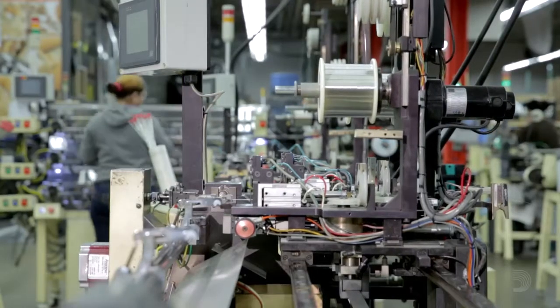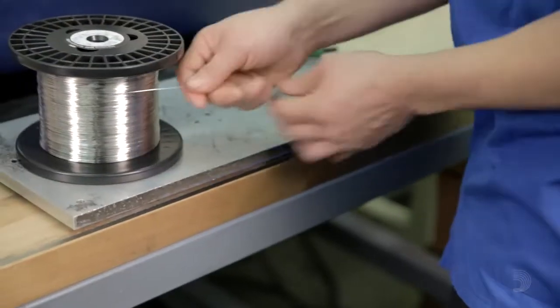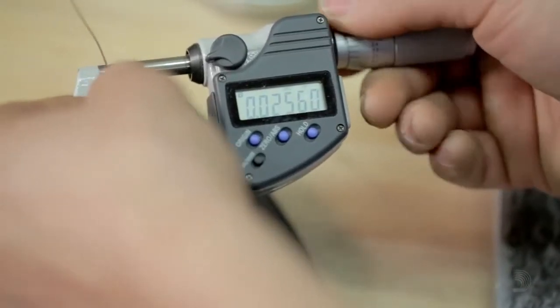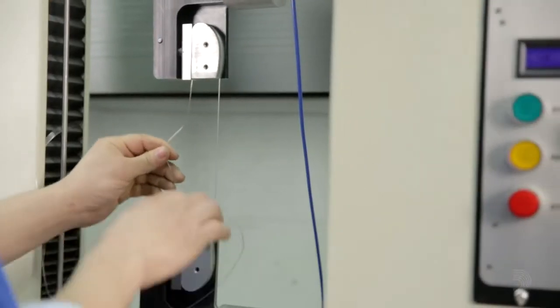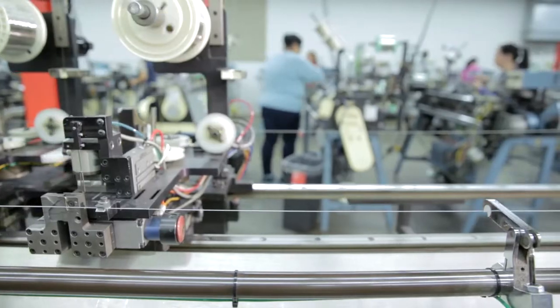The biggest advantage really is the machinery. We build them from the ground up. It's a love here in this company — it's a passion for us owning our own destiny. It's all done with quality in mind. We do visual checks, we test the break strings of the wire, and then the winding process, which could, for bass, be multiple wraps of material on top of that core wire.